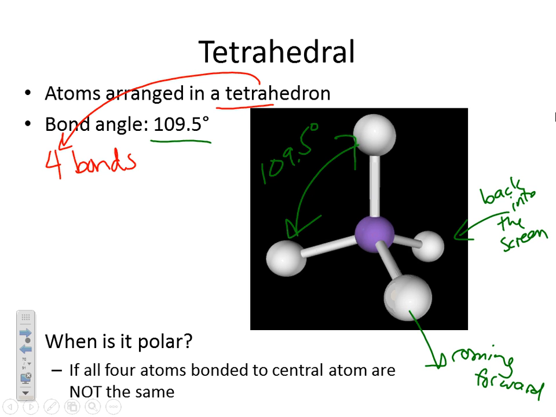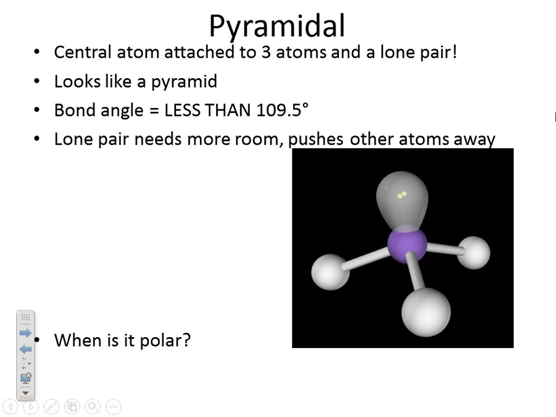When is this molecule polar? So this molecule will be asymmetrical if the four atoms that are bonded on the edges, so this, and this, if they're not the same, if one of them is different, if two of them are different. It will be nonpolar if all four are the same, because then it would be symmetrical. Then it would be all the same all the way around. But if one of them is different, or if two of them are different, then we're going to have a polar molecule.